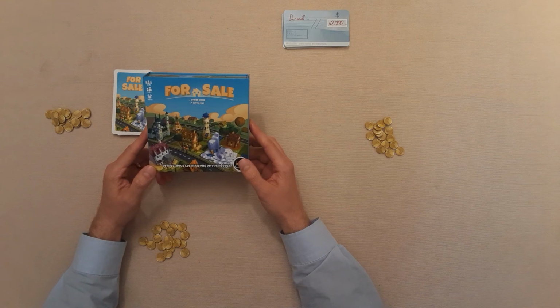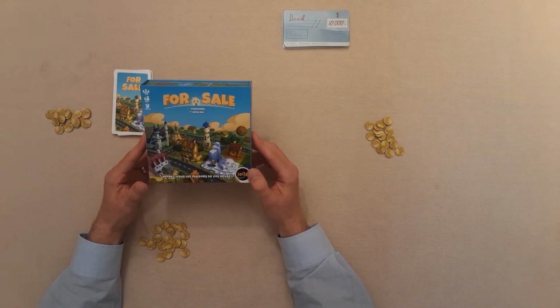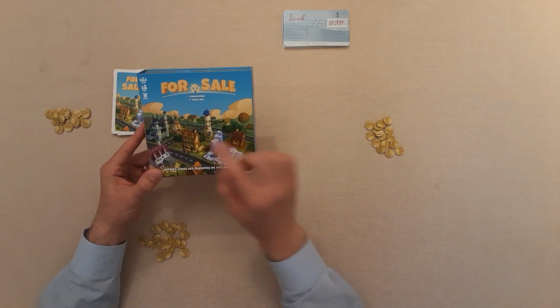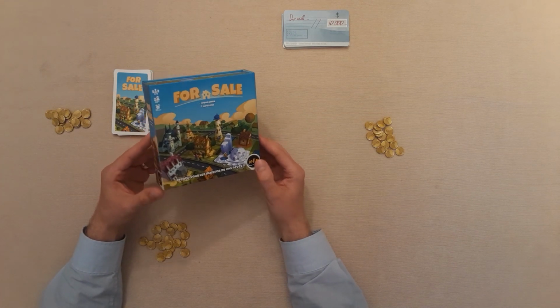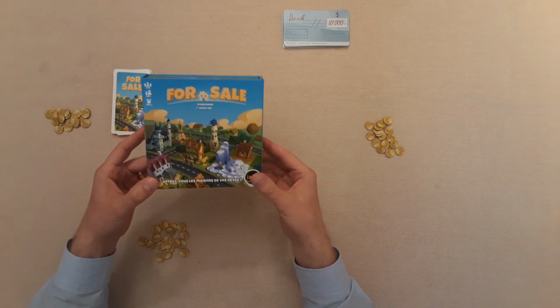Today I have a game all about prosperity and property. This is For Sale, and I'm going to be giving you a run through of this one. It's a very light complexity game. It plays 3 to 6 players and it says about 30 minutes. Usually I'm done within about 15 to 20 minutes on this game, and it's brought to you by the designer just there and by these guys as well.